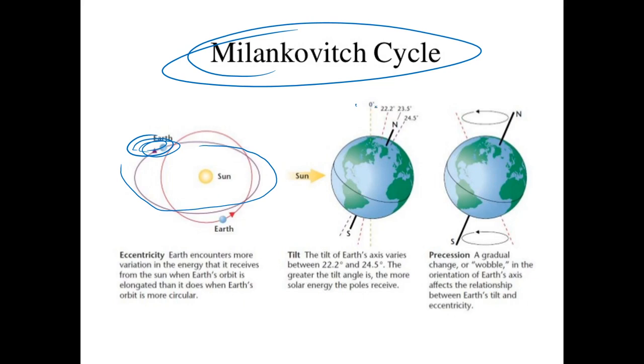Also, there can be changes in the orientation of our tilt of our axis, so seasons become more pronounced. Right now we're at 23.5 degrees tilt, but sometimes you can get 24.5. That'll make the seasons more pronounced. Okay, we can also get wobbles, which is called precession, in the orientation of our rotation axis. So all these changes in the rotation and our orbit bring about either more or less solar radiation, and it can cause these glacial and interglacial periods.